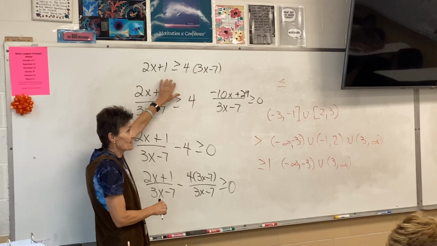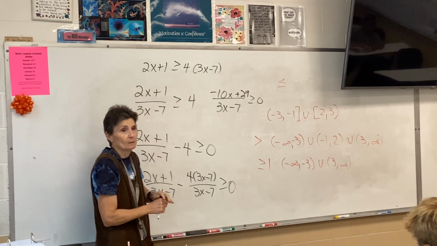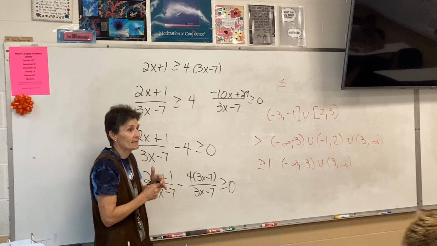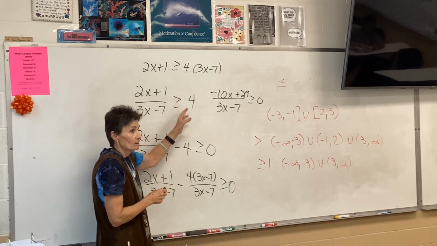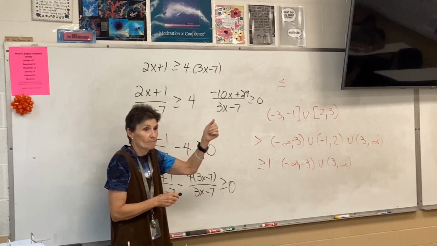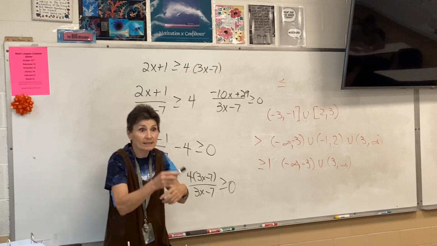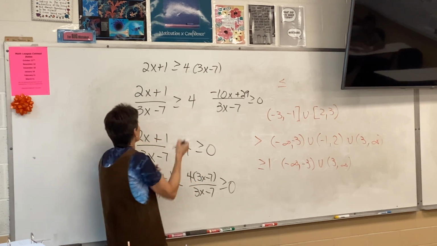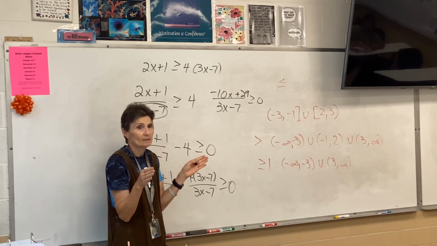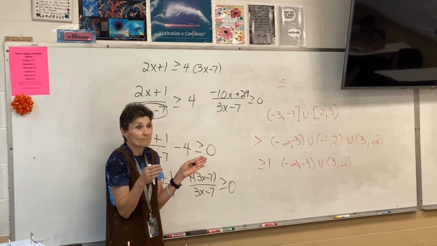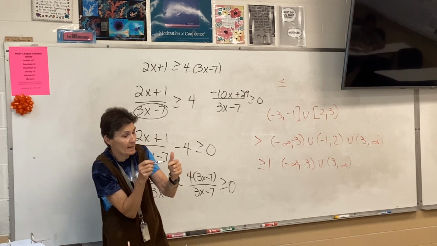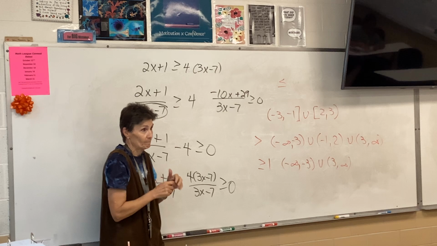What's wrong with that? That's what you're tempted to do, why can't you? Tell me about multiplying in an inequality. Are there any special rules about multiplying in an inequality? If there's a negative, you flip the sign, okay, so tell me about that. Do I have any idea if that's positive or negative? Could it be either one? Yeah, so I can't do it, because I don't know whether to leave my sign the same or switch it.